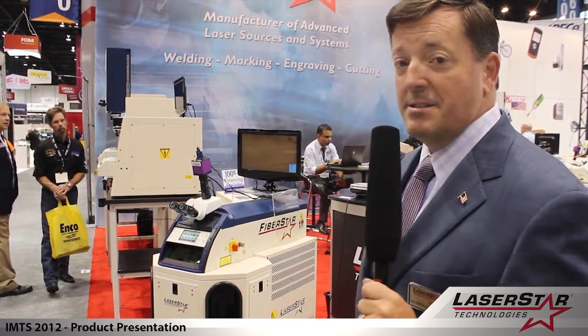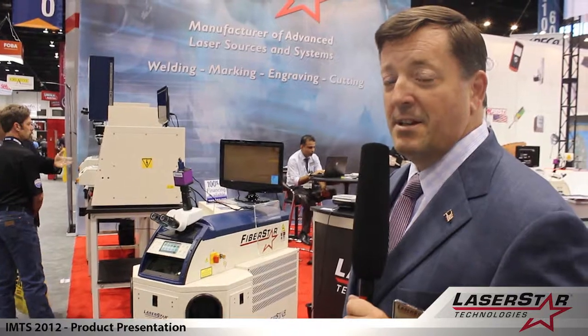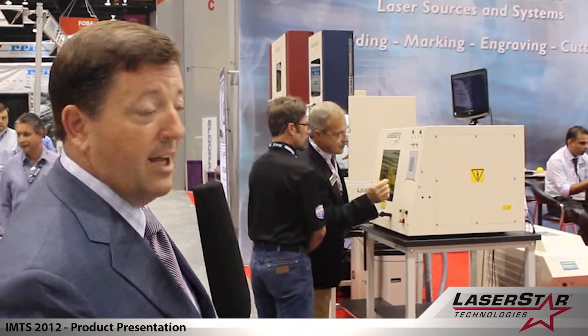It's a very complex system but also lends itself to using multi-axis motion systems that is beneficial for a variety of small part applications. If we move down this way you'll see that we have a variety of products available consisting of a number of chamber designs that are associated with welding, marking, and engraving applications.